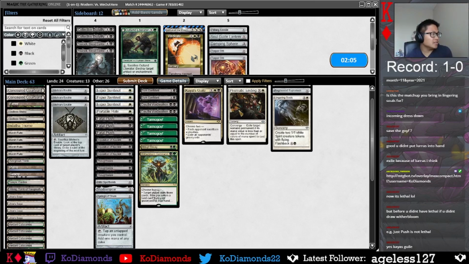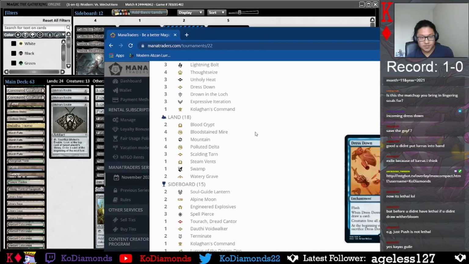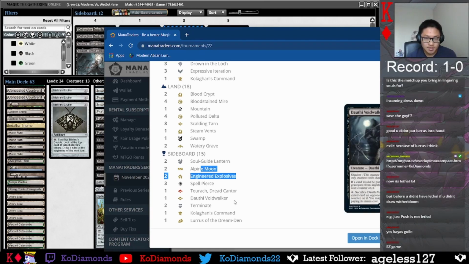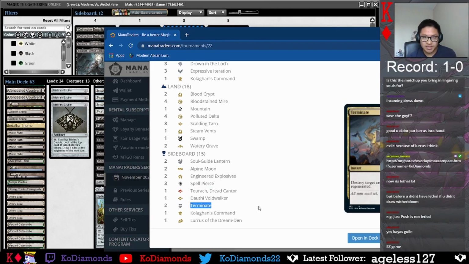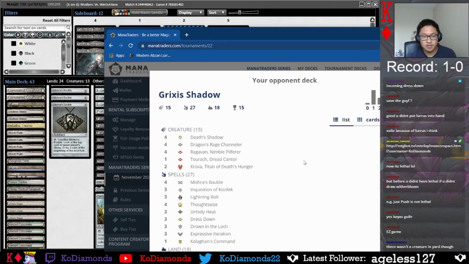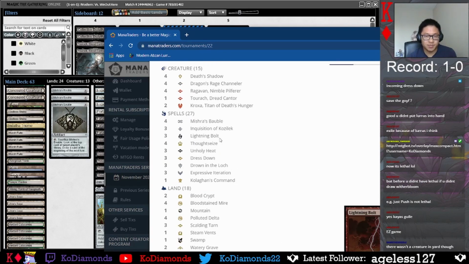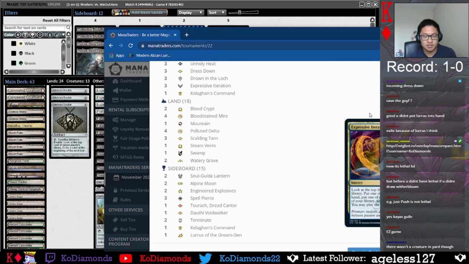Okay, so they have Soulgate Lantern, Alpine Mutant Explosives. So they probably wanted explosives. Doctor Voidwalkers and maybe Terminate probably comes in. Colin's command definitely comes in. Again, this is a type of deck where like they could probably just submit their Samus anyway. It's fine. They probably cut bolts because it doesn't kill Tarmogoyf.